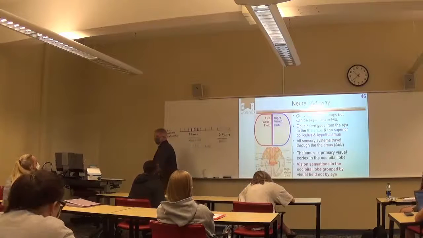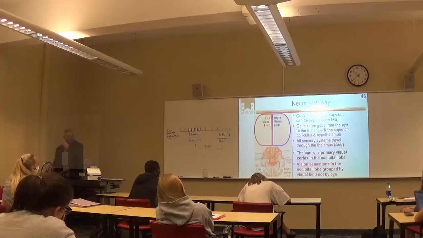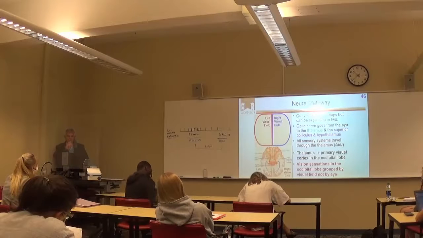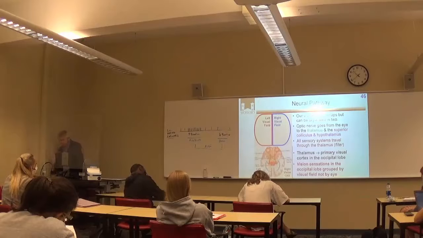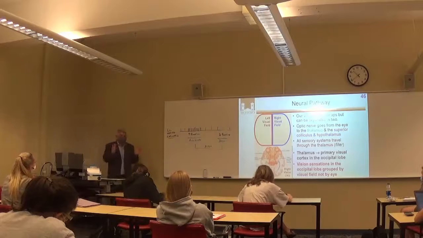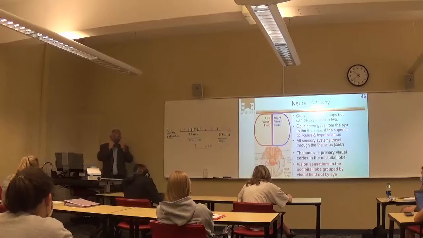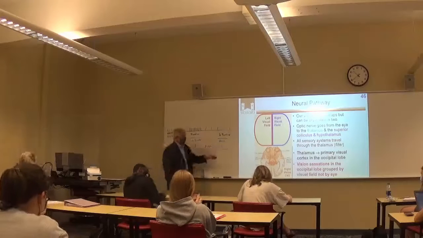Why are we sending light signals to the superior colliculus? You guys already told me what it does. To know where the light is coming from. For visual tracking, how can we track something in our visual system if we don't see it, right? So visual tracking going directly there.